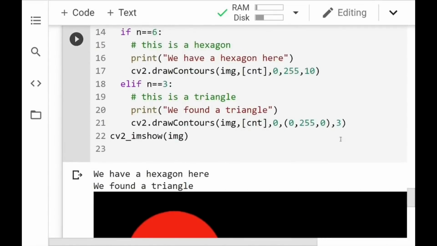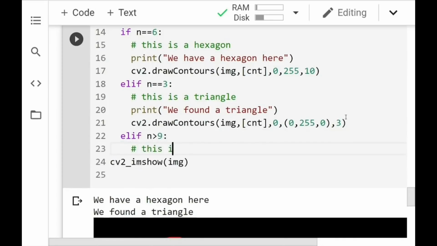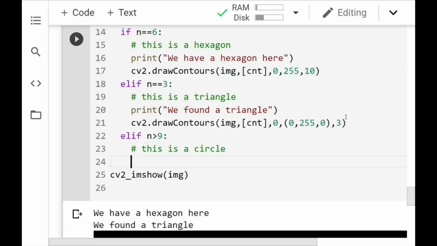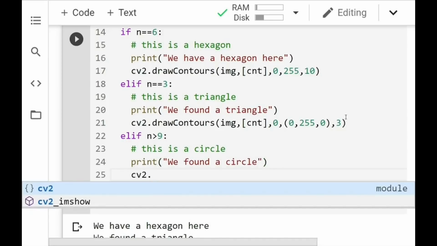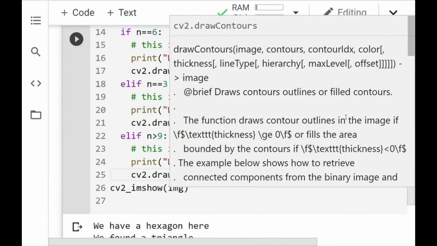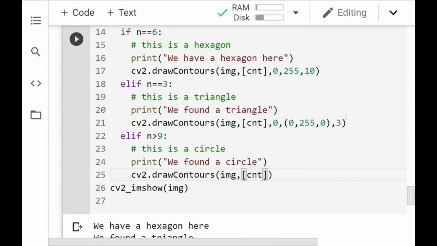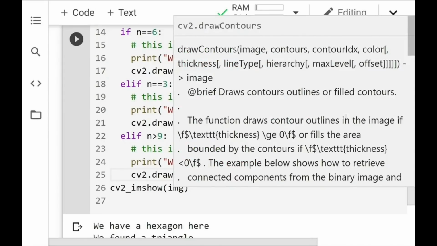Now once you have the image, now you're specifying, okay, so elif n is equal to 9, so that's basically your circle. So this is a circle, and print, we found a circle. cv2 dot drawContours, circle on the img image function using the contours that we are interested in, and then you're just specifying the index.